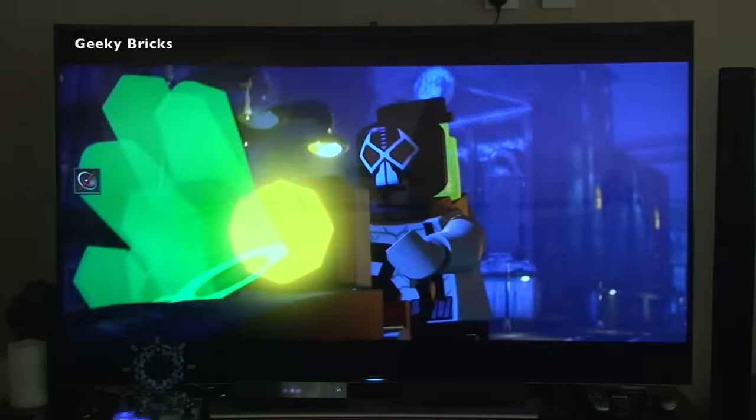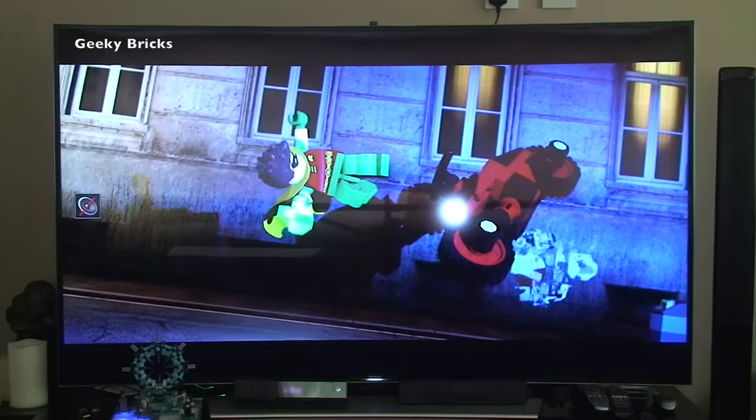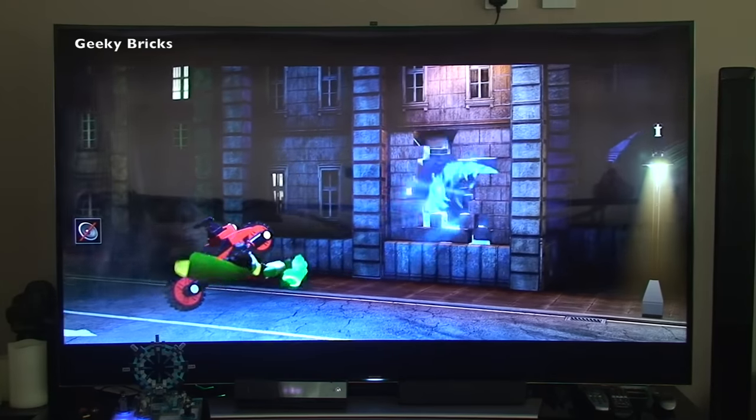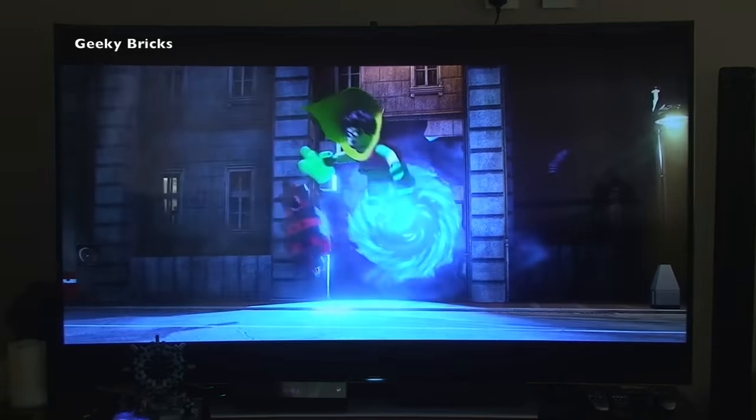Let me know what you think. If you want to see some gameplay, then I may well invest in one of those so you don't get all the glare I can see around here. You can see the reflection of the camera, for example, and the mess that's been in the back of my lounge.